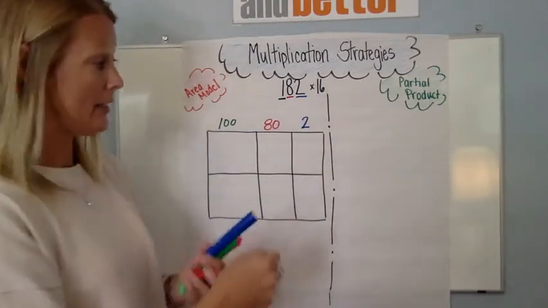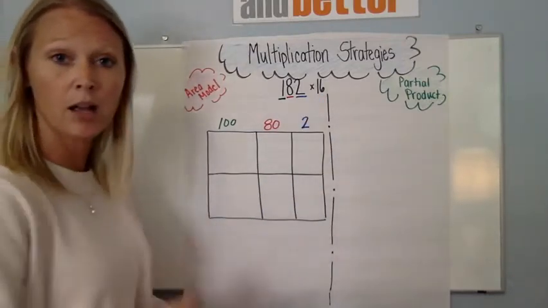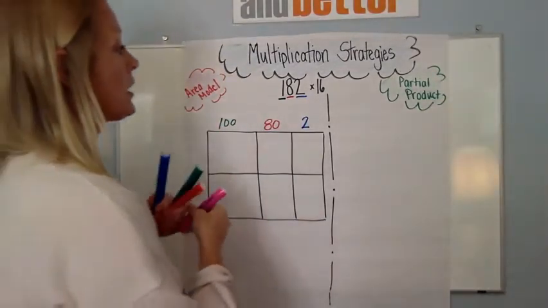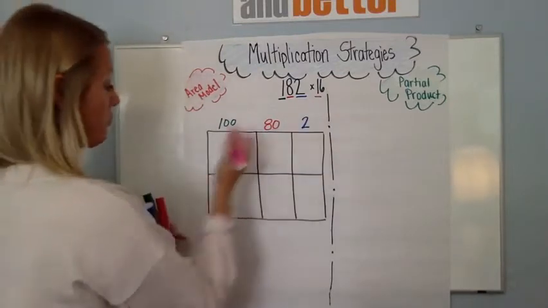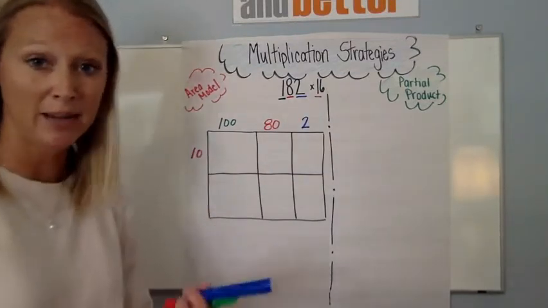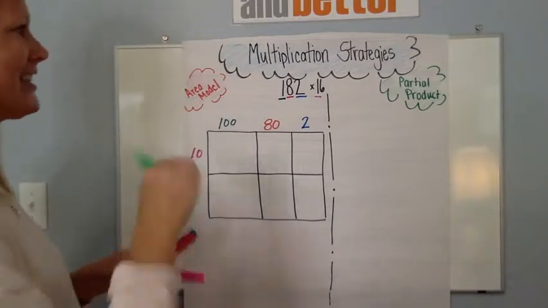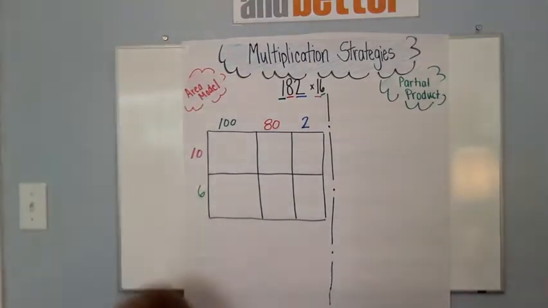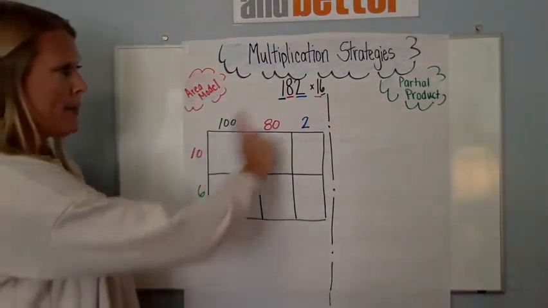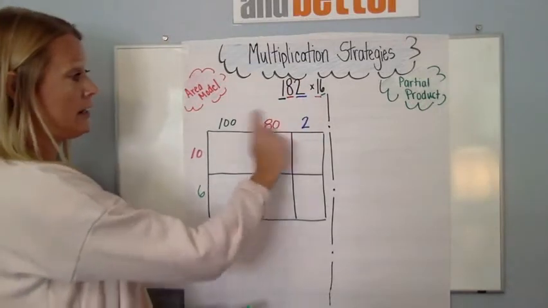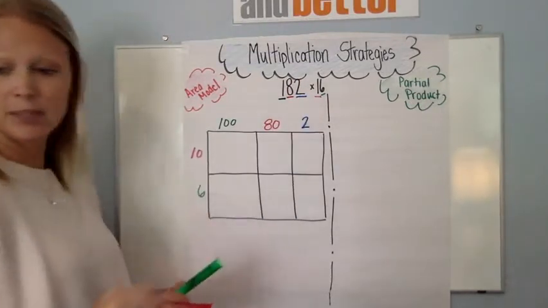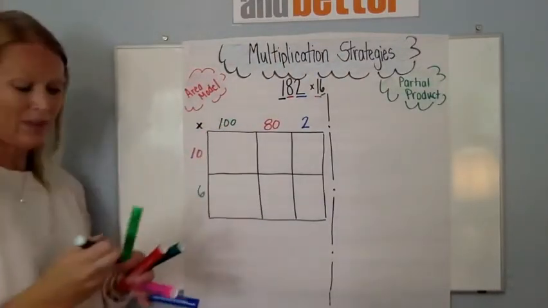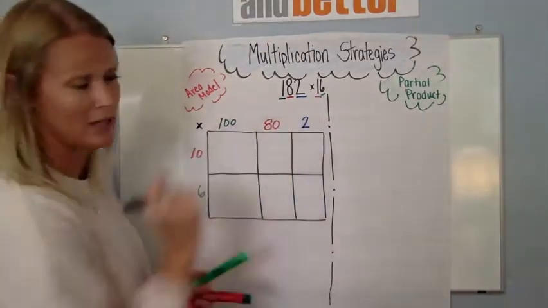Now, looking at my number 16, this is going to go along the vertical end of my box. I'm going to use pink for the tens, and I have one group of 10, so there's my 10. And my 6 is in the ones, and I'm going to put 6 in the green. So I dropped my marker. Basically this problem is 182, which is this, times, where's my black marker, times, that is putting these numbers in expanded form.